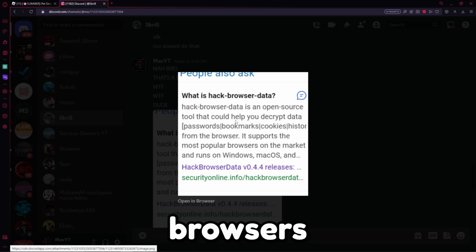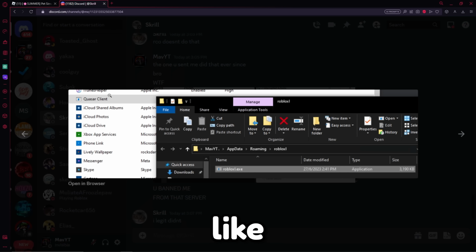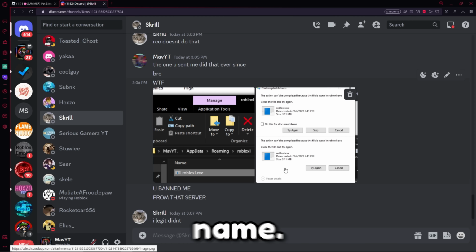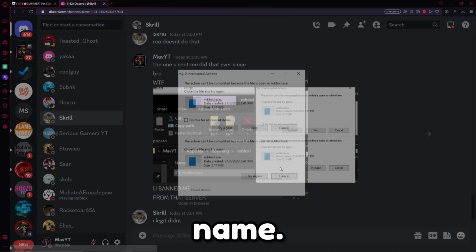Nah, that's cat, because he sent me some fake version of it. And now over here, when I check the file location of where the virus is coming from, I check this, it is robloxl.exe or something, and over here, as you can see, Quasar client, and that's basically the virus name. This thing is trying to mimic Roblox, because if I check it, I'm going to assume it's Roblox when I know it's not, because it's pretty obvious.